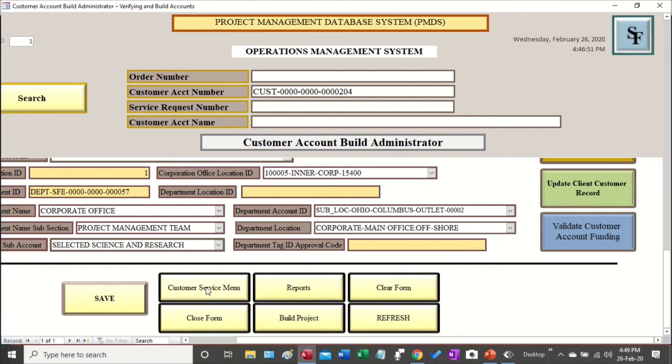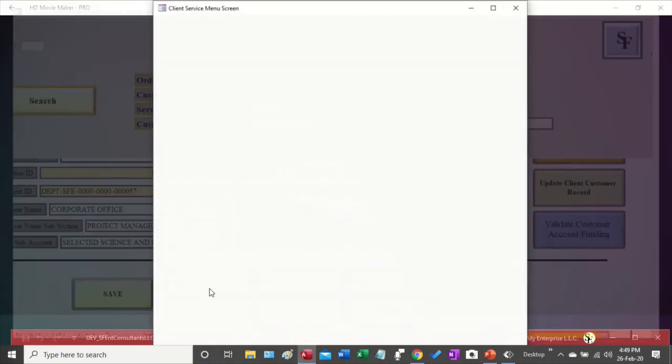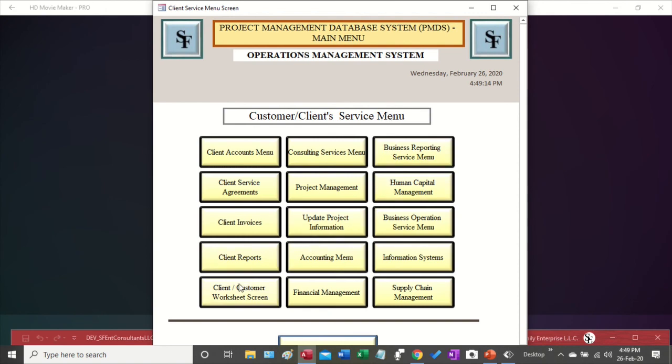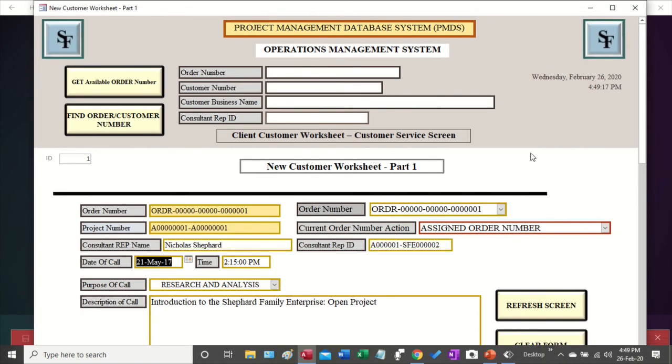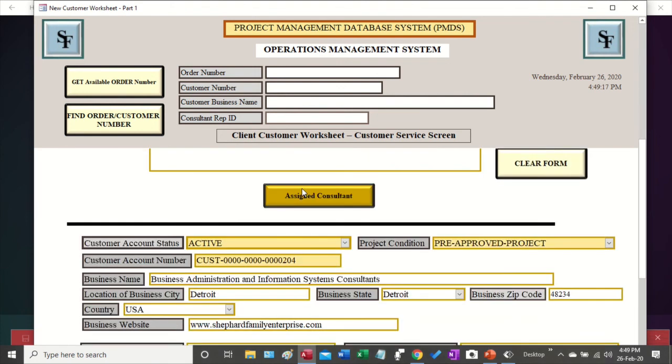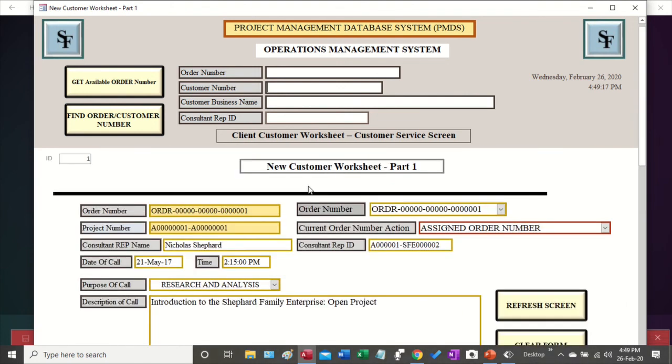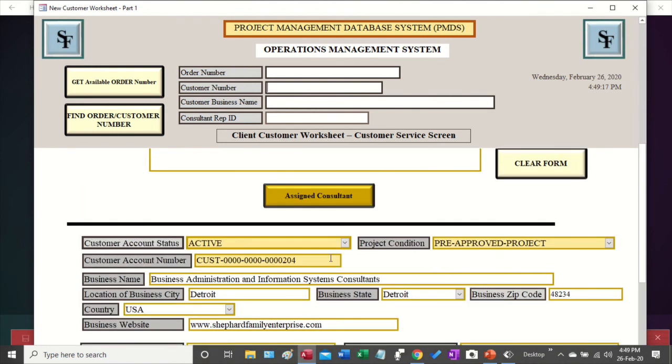All right, so we're going to go back to the customer service screen. All right, and again, we're going to go back here, and then as you see here, okay, we'll go back to customer number. This is a customer number. I think this is okay. And as you see here, all this information is populated, right? Okay, you see this is the customer account status is active.